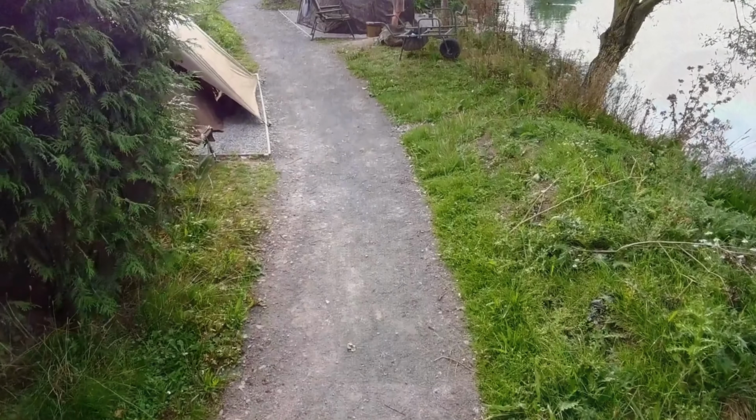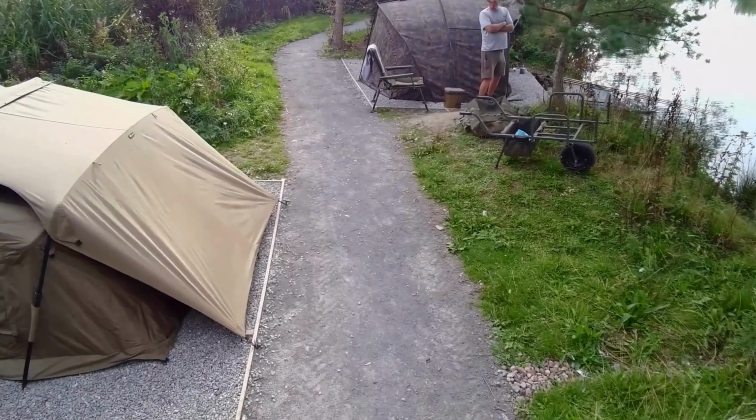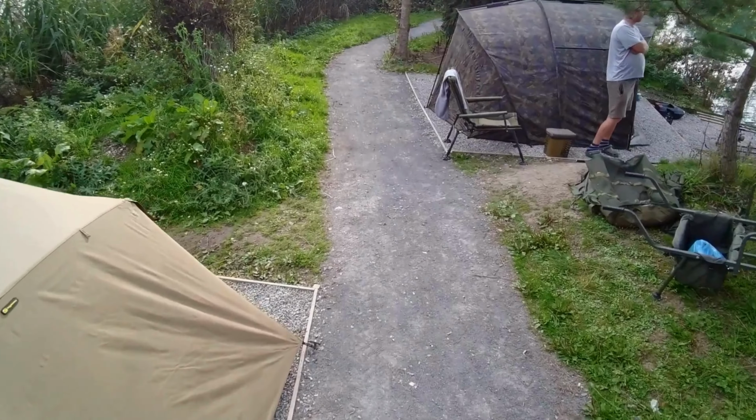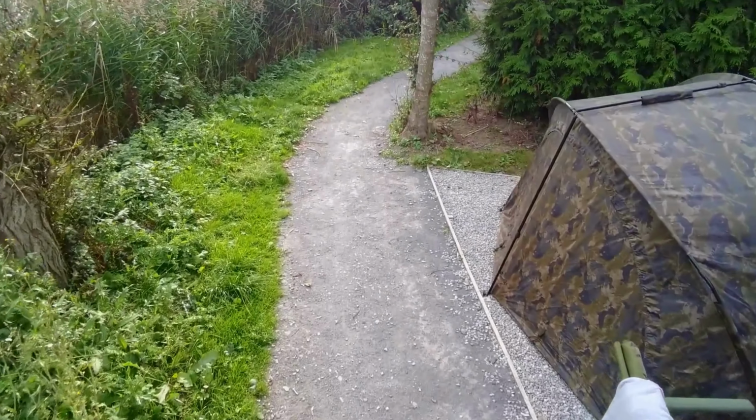Sure, absolutely. So, Jayden, can you give me any insider tips for anglers that may want to fish this place for the carp or the cats? Tips for anglers. When you arrive at the fishery, the first thing I'd do is have a walk around. Now, everyone thinks the bowl is this secluded area where all the fish go to. At the minute, it's a bit opposite. They do tend to come out of the bowl a bit more than the main lake, but at the minute, the fish are moving around.